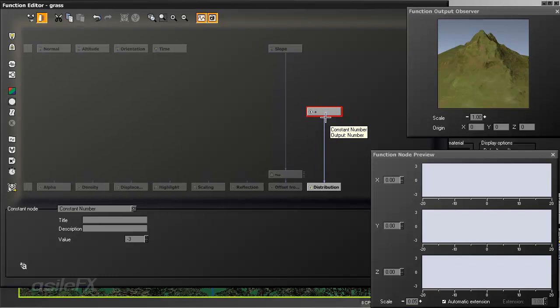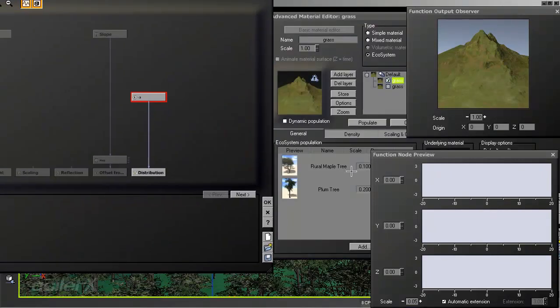The way the number controls work, it's divided equally between the amount of instances within the population. So in this case, we have 2. And the maple tree, whatever we're using to control this distribution, whatever we connect it to, the values between -1 and 0 are going to control the maple tree. Between 0 and 1, they'll control the plum tree. So if we add more to the population, we need to divide that range between -1 and 1 equally.